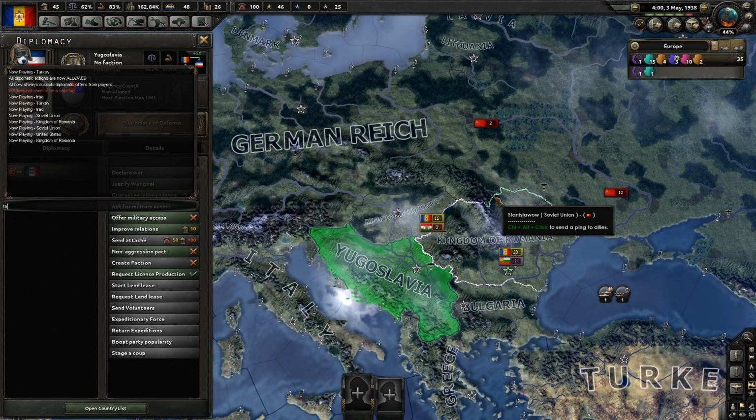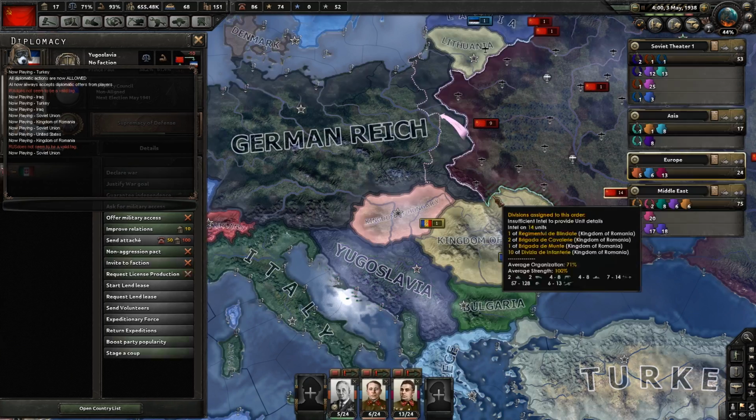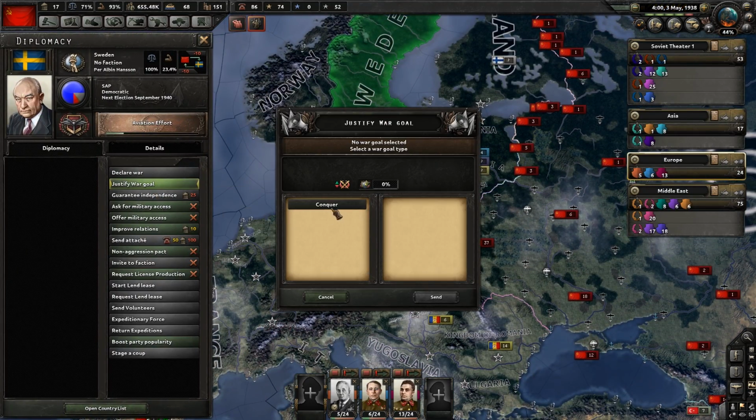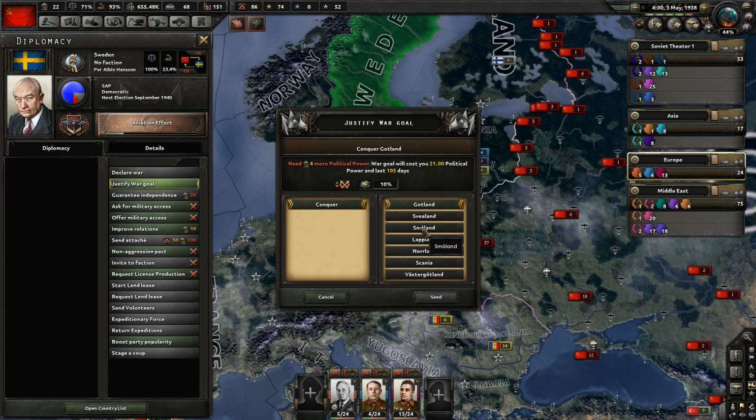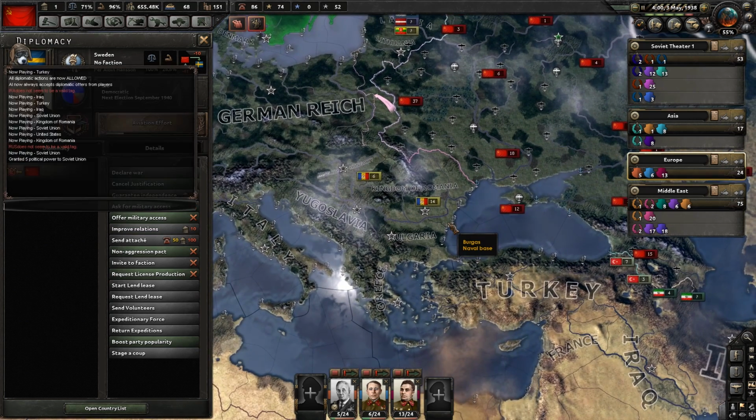Let me just tag Russia here really quick and have tag Soviets. Don't get me Stalin. So we're just gonna click on, let's just say, Sweden here. Killing me, man. 5 political power. So we're gonna go ahead here and just do that to get world tension up. Go back to Romania. Okay, there we go.